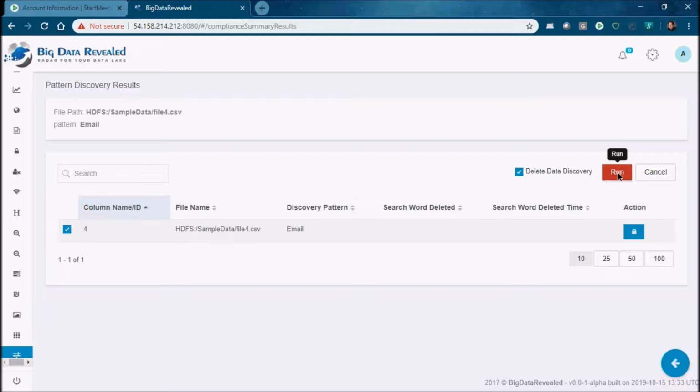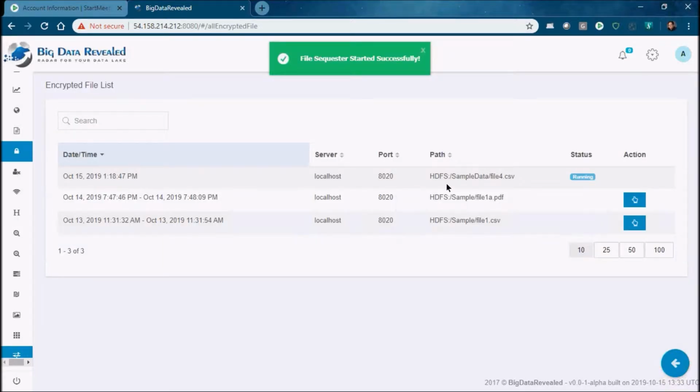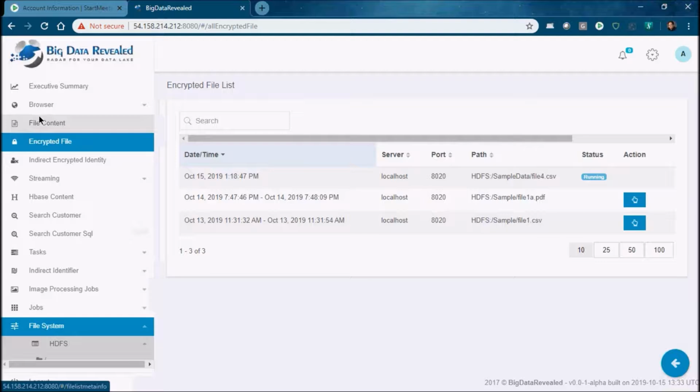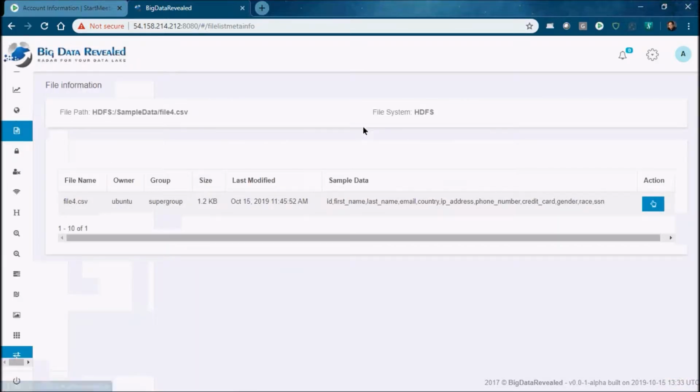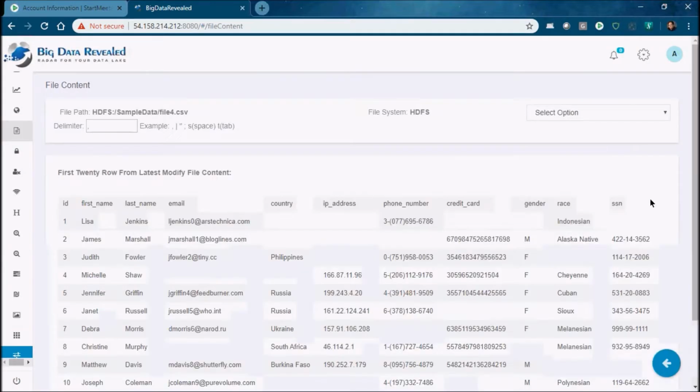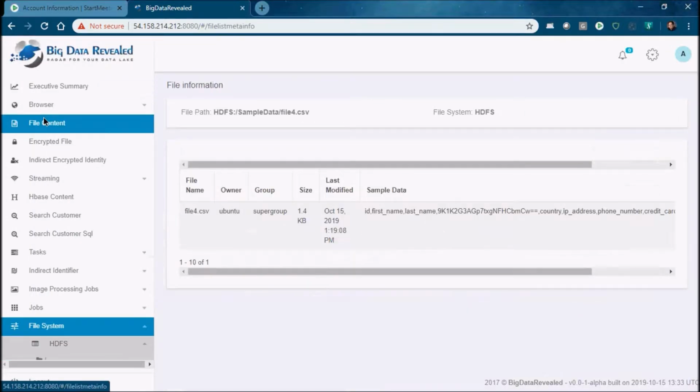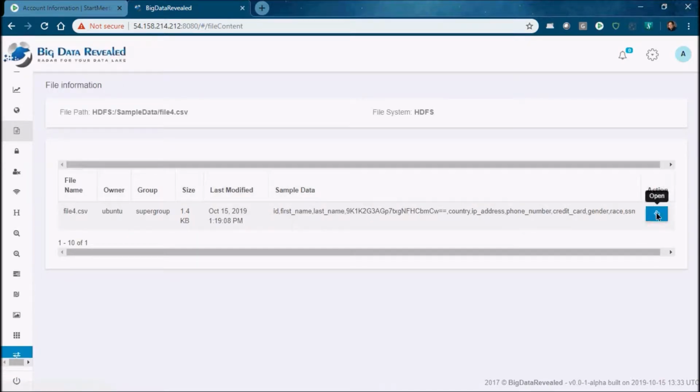So I'm going to run this process. I'm going to delete the history, because HDFS doesn't update, it keeps history. We don't want to keep history on unencrypted data. That defeats our purpose. So if we want to go in and wait for this to run and look at the file content while it's running, we can see that our emails are unencrypted, as is the data here.